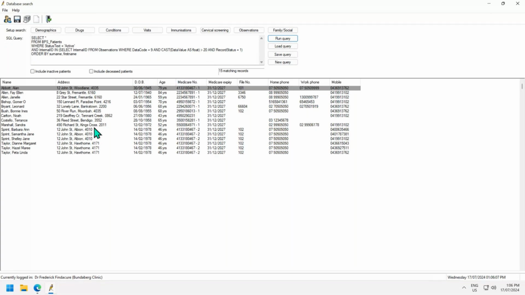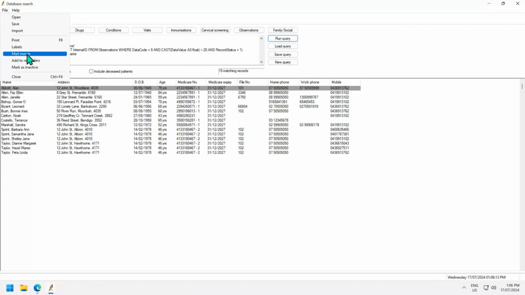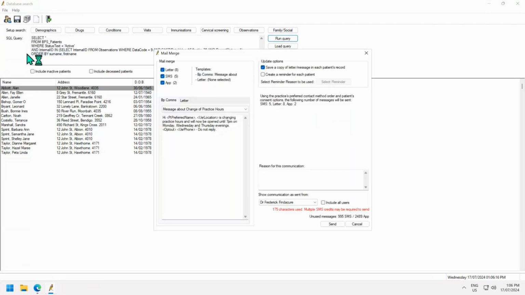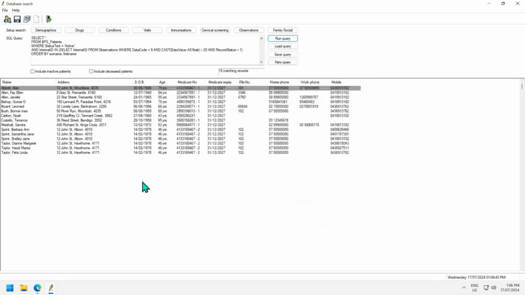What you can then do with that list is, if you come up to file, you can do a mail merge. So if you've got BP Comms set up as well, you could send anyone that has consent an SMS of, hey, this conference is happening, please attend, whatever it might be. You could also have a letter that you've written up in the templates in the word processor, and generate them a unique letter that you then send out to them some way. But generating that list first, and then you can do something with that list from there. But there's heaps of stuff.